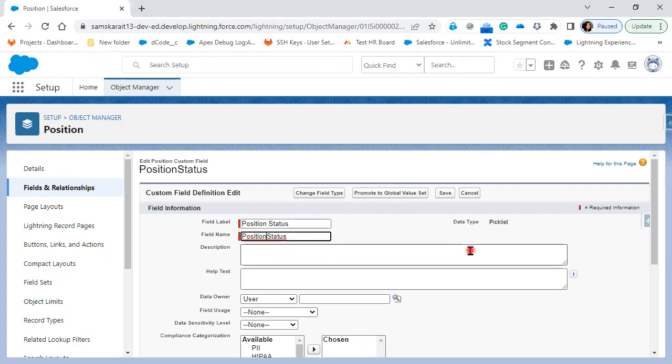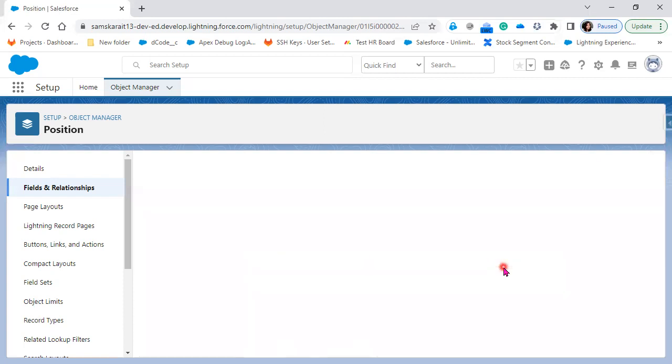Whenever you change the field name, it is going to impact the existing one. There is a possibility that you have implemented a field, and after that business logic is implemented by multiple developers. A few developers have already implemented logic based on the position status. Now, if you change the field name here, for example, I'll change it.